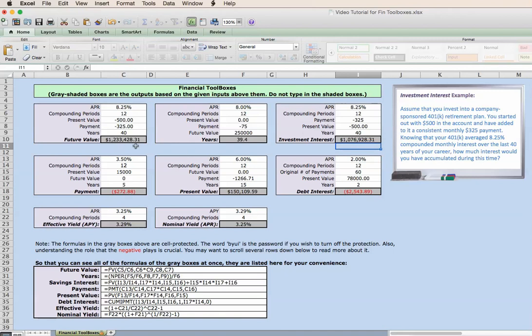Now, if you want to be extremely confident in that answer, we could also calculate how much principal we would have paid. So maybe I'll do it right down here in this cell, just really quickly. I know I'm going to start with 500. I'm going to add to it $325 multiplied by 40 years multiplied by 12 months in each year. And that gives me $156,500. And I guess we could argue this was our principal. So many times I'll use the cells around the toolbox like you're seeing me do here, just so I can do some little mini calculations.